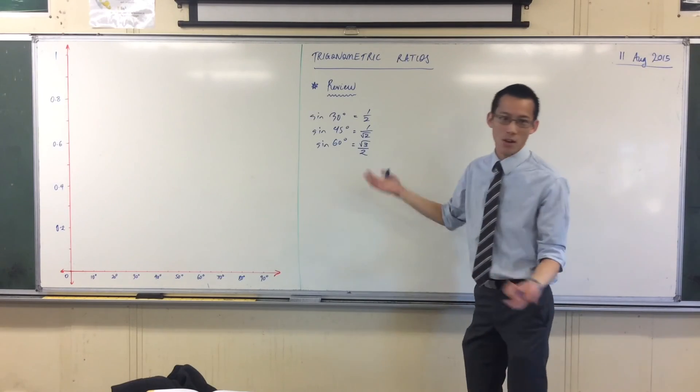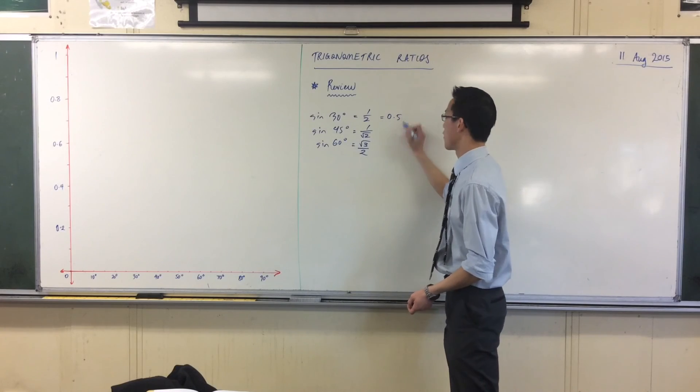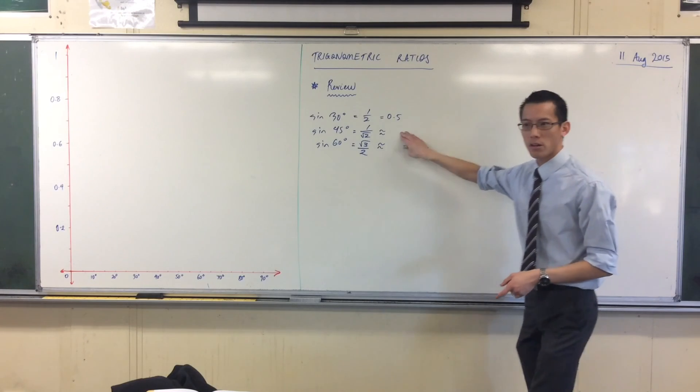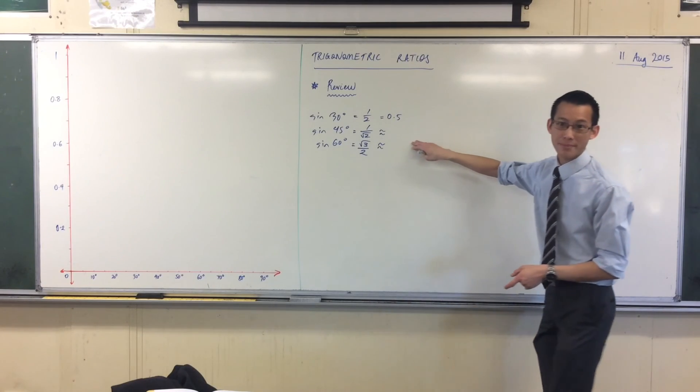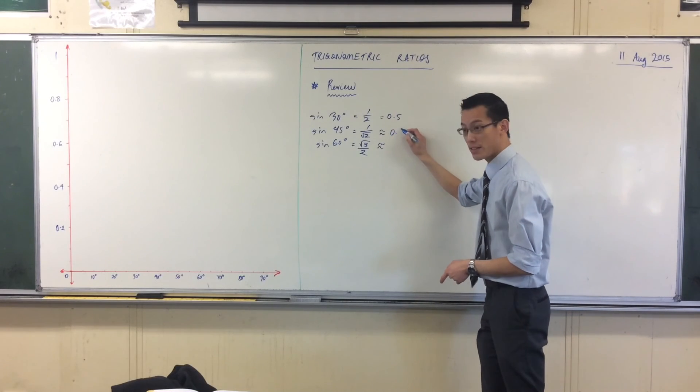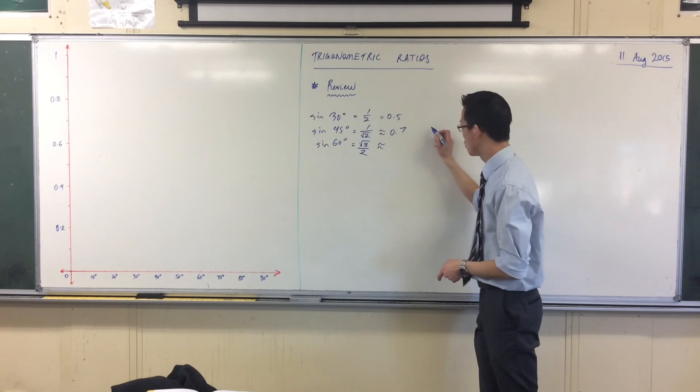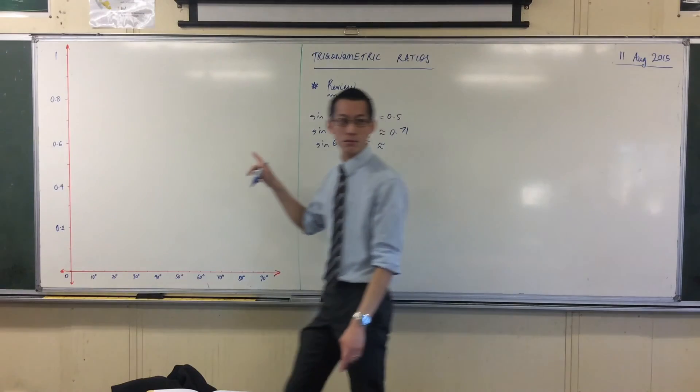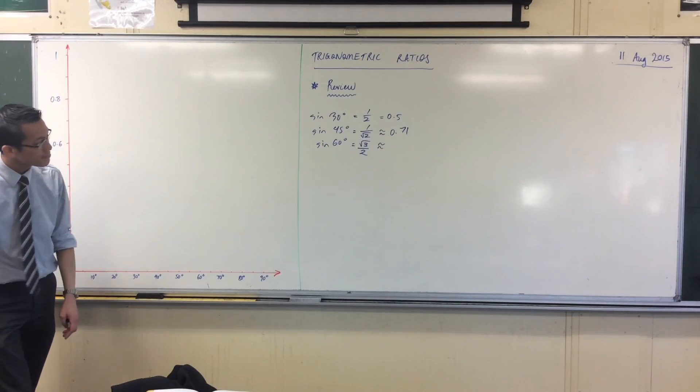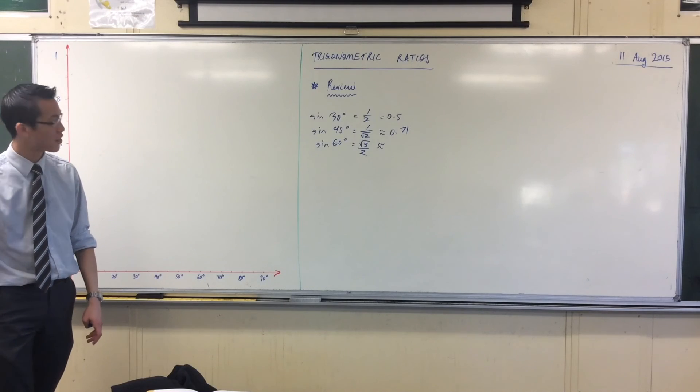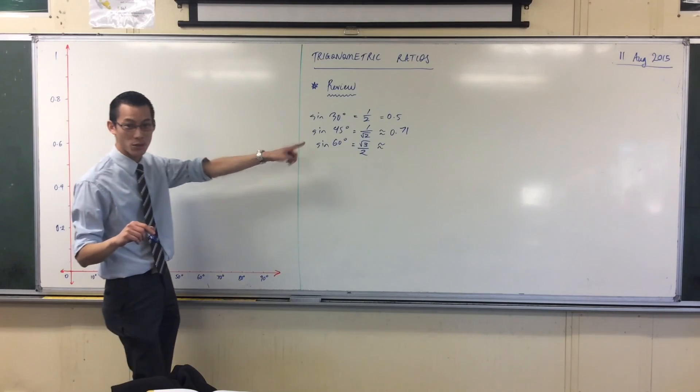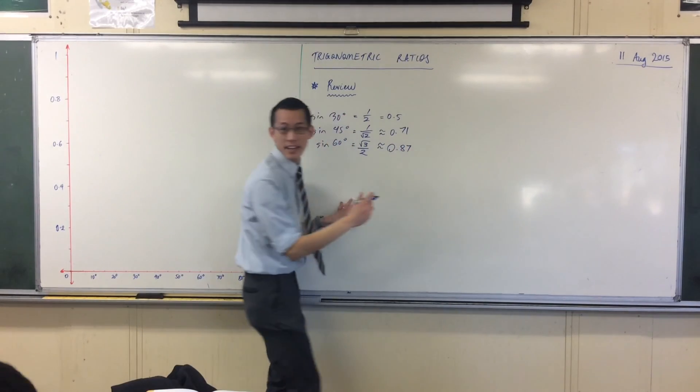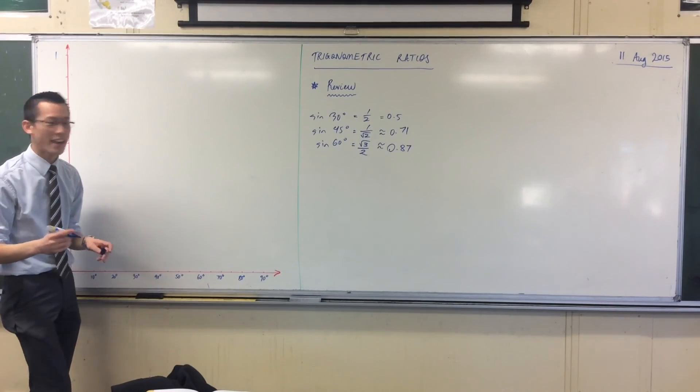So let's express each of these as decimals. 1 over 2, that's an easy decimal. That's 0.5. But on your calculator now, can you give me maybe two decimal places. Root 2 over 2. Can someone calculate that for you? What are we getting? 0.70, 0.71. So I guess that would be 0.71, wouldn't it? Ish, right? Who's got root 3 on 2? Someone got root 3 on 2? Sine 60 degrees. That'll give you root 3 on 2. Or you can just put root 3 on 2 directly in. 0.87. Can I get some agreement on that? Who else has got the same value? Excellent, thank you.